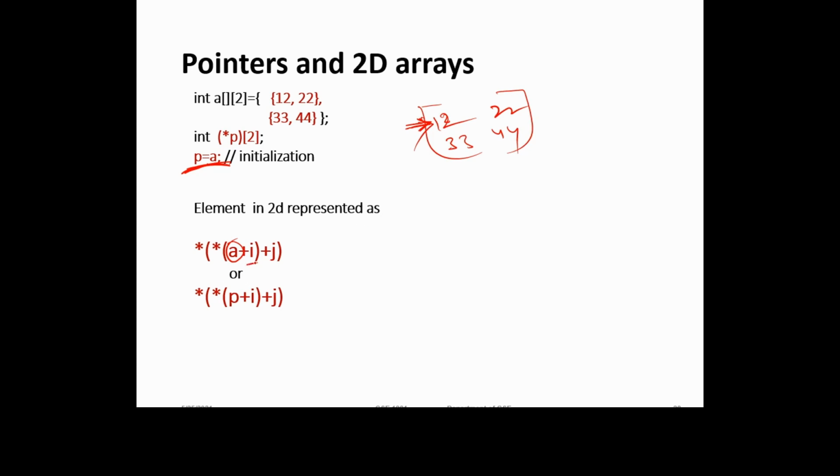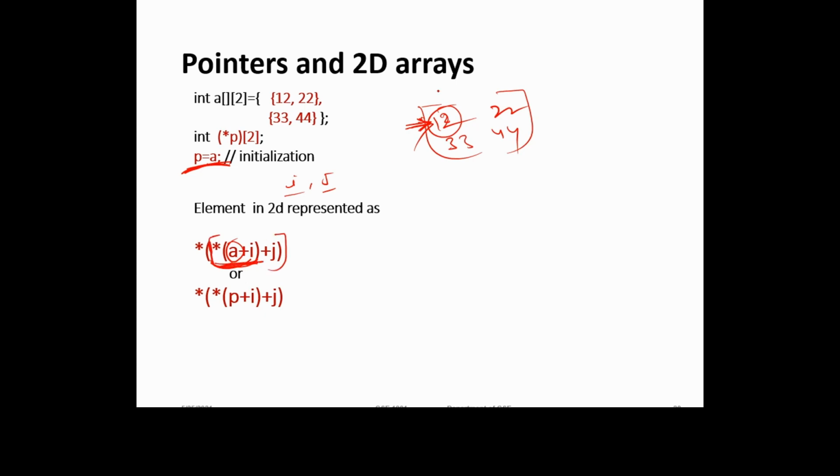This A plus I, star A plus I, will have the address of the first element in that particular row. Star A plus I plus J, if we want to access the element at this particular location ij, just look up to here.